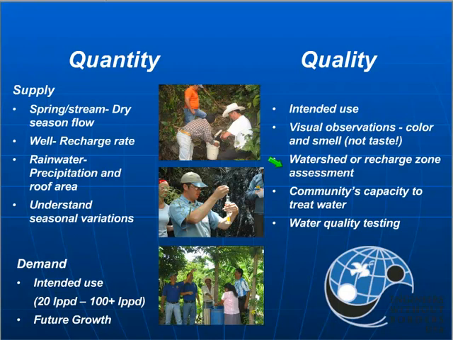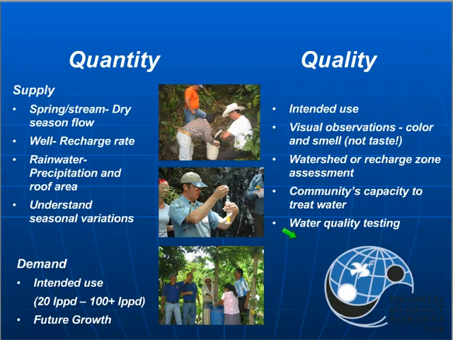So maybe they're not there right now, or there hasn't been a runoff or rain event to wash it into your source area, but you can make some assumptions of what the water quality might be just based on that, and it's important to consider that in addition to a sampling event. That's just one point in time. And then with that goes hand in hand the community's capacity to actually treat that water. If there's really not that capacity within the community to be able to sustain some sort of treatment system, then having a clean source is going to be a really important factor in your evaluation.